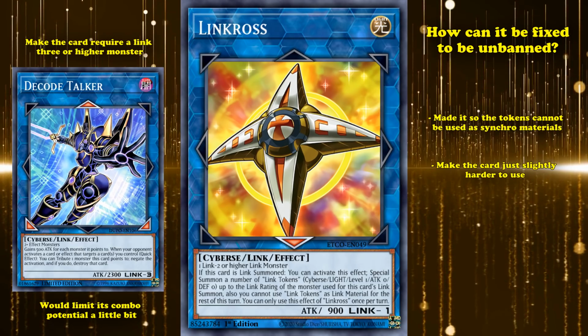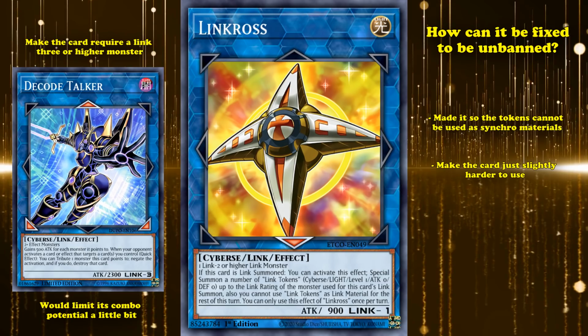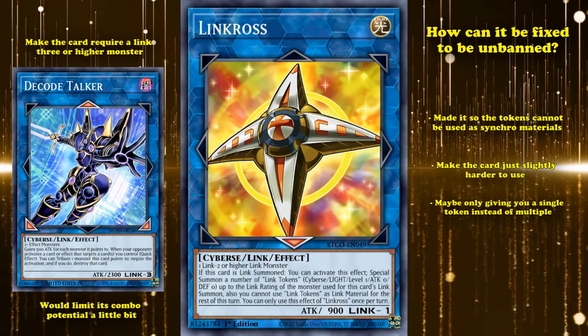Link 1 monsters are kind of inherently broken, because being able to go into an extra deck monster with only 1 card on the field has the potential to create cards like Linkross, where you can just further a combo play without losing any advantage. So, making you give up a tiny bit more advantage for its effect, and maybe only giving you a single token instead of multiple tokens, would probably be enough for the card to still be used in its intended way, but not be broken post-Master Rule 4.